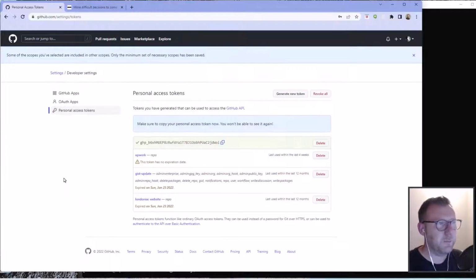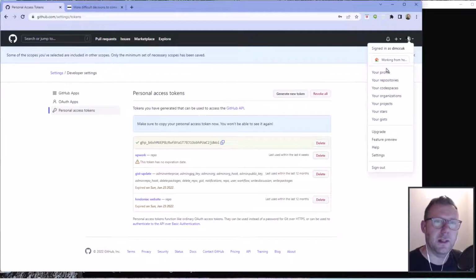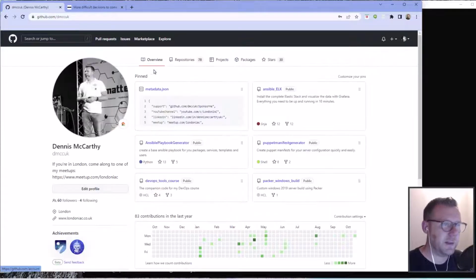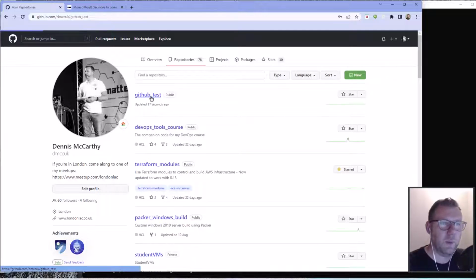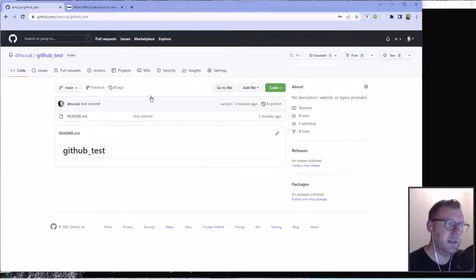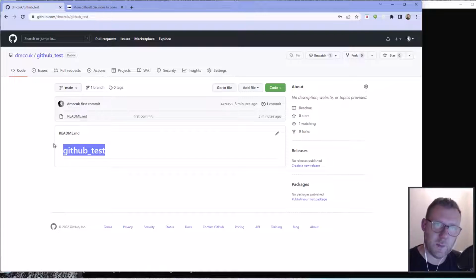So now that we've done that, when we go back into our profile and we go back to the GitHub page that we just created, it's a GitHub test, we won't see those instructions anymore. Instead we see the README that we created. So it's worked. We've successfully talked to GitHub from a remote Linux box. We've added in that README and we've set up our repo. So now we're ready to create another file.